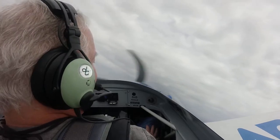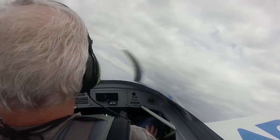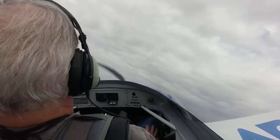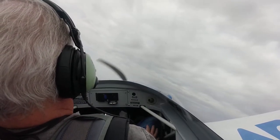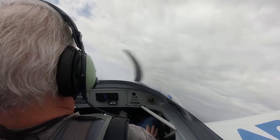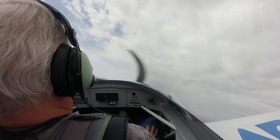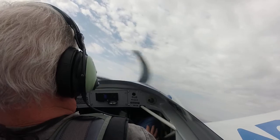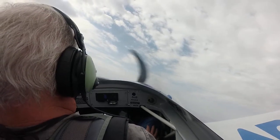Okay. And what we'll do now is we're going to do some inverted flight. And what we're going to do, Mike, is I'm going to pull the nose up a little bit and then we're going to roll. Then I'm going to hold the nose up by actually pushing forward, and that's going to cause us to rise out of our seat, all right? And you literally will be hanging in your straps, Mike, okay?